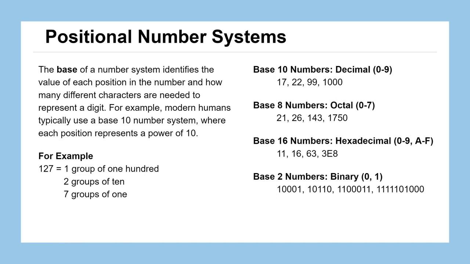You could have a base 16 number system, which is called hexadecimal. It uses the numerals 0 through 9, just like our decimal system, but then also has the characters A through F to represent the next numbers after that. And then our base 2 number system, which we'll focus on today mostly, which is binary, which only uses the numerals 0 and 1.